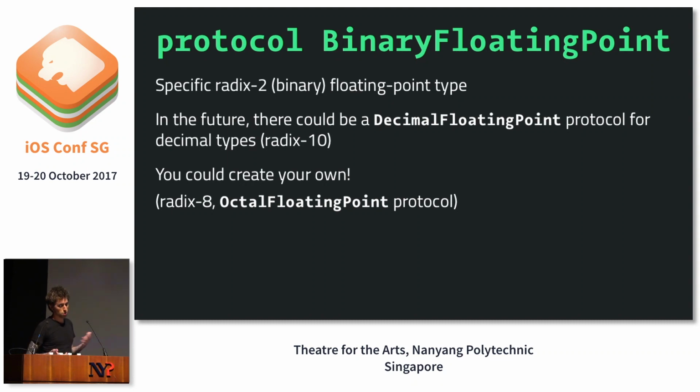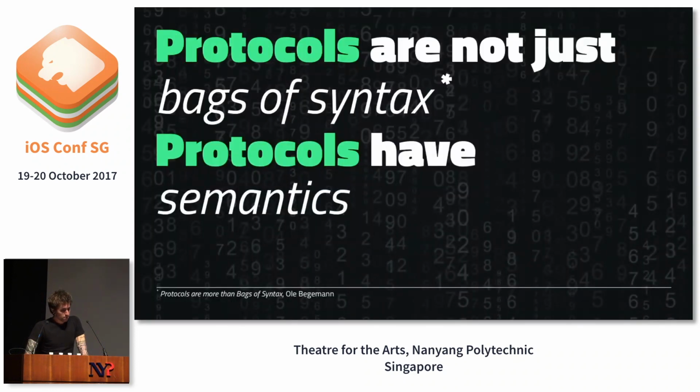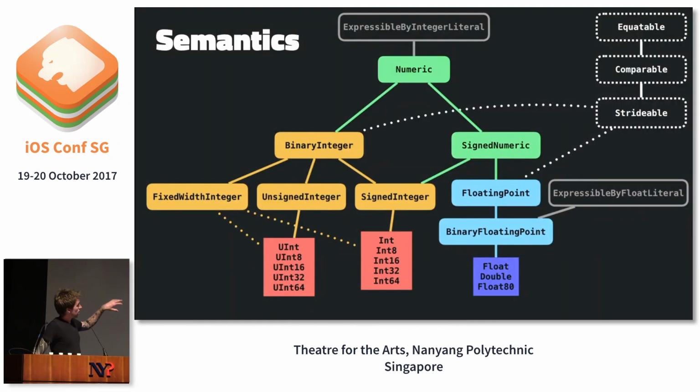And then it also opens up this idea that you can create your own. You could do this OctalFloatingPoint protocol if you wanted. I don't recommend that. There's probably no use for that other than like an academic exercise. But all of this kind of brings us to this conclusion that protocols aren't just bags of syntax. We're not just grouping syntactic things together. They have very clear semantics, and we can see how this breaks down.